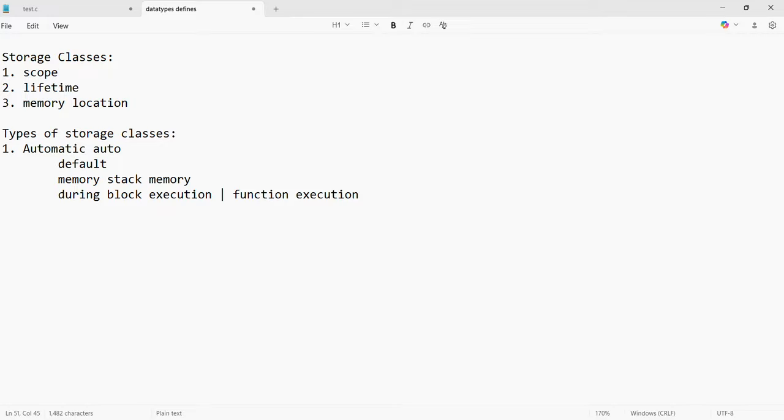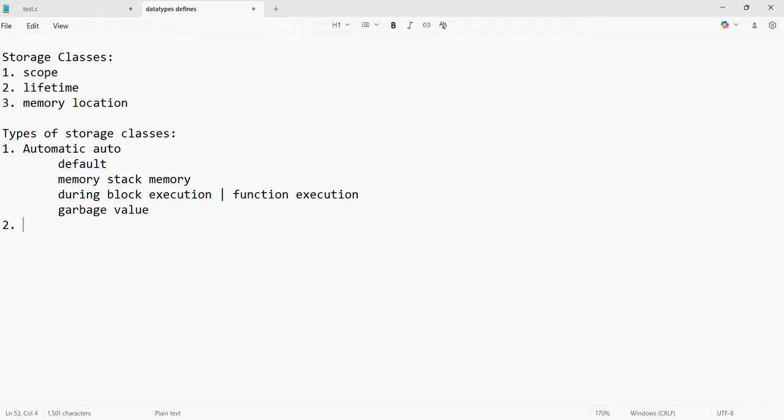So this is the auto storage class. It is local to the block, it exists until the function exists, and it carries a garbage value as its default value.